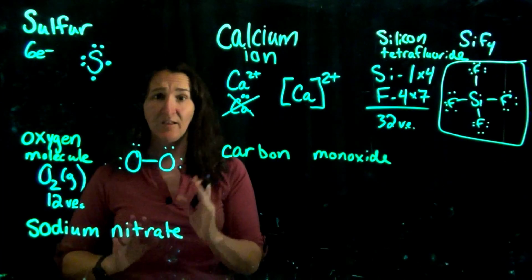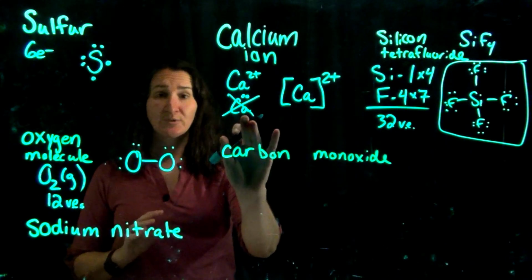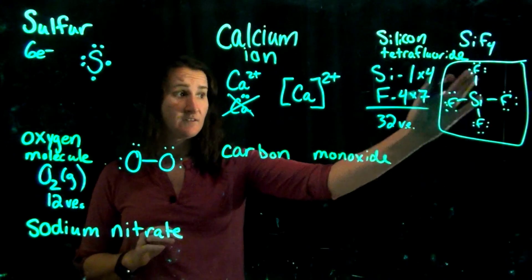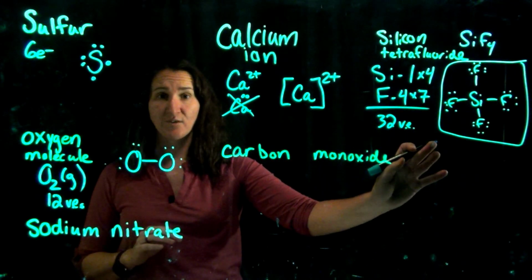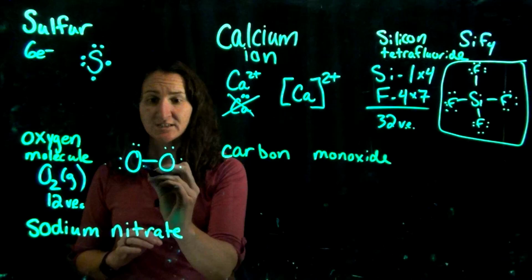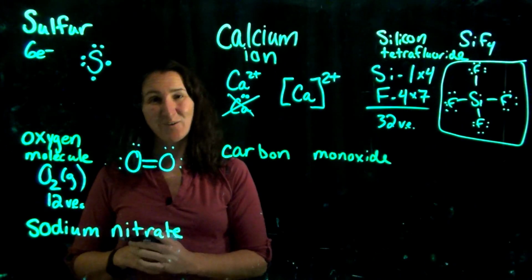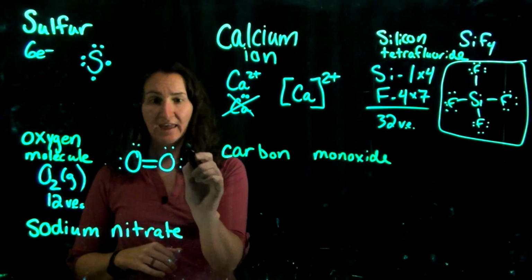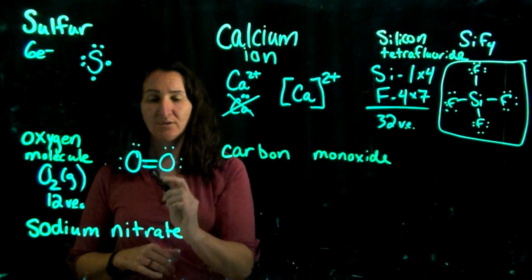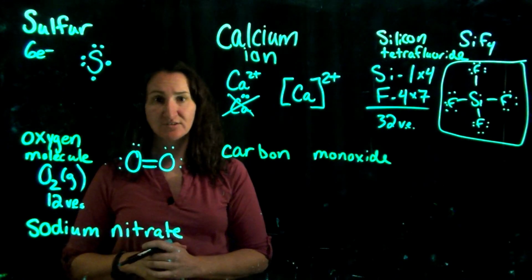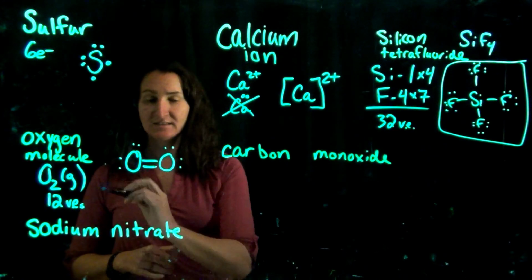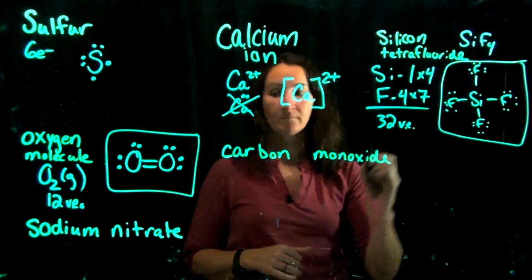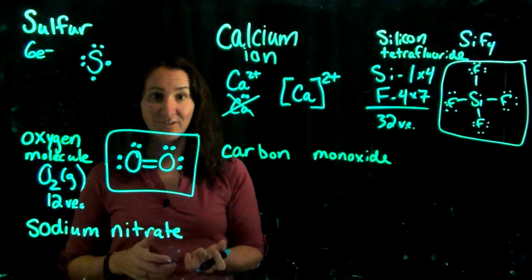That's what all of these elements want to do, either by losing electrons, like my calcium ion here, or by sharing, so that they can all have an octet like this for this covalent compound. Which means if I just add an extra covalent bond here, I've made both of my oxygens happy because they both have 8. And then in total, there are 12 valence electrons drawn. So the amount I've drawn matches the number that I have available. So this is my Lewis structure. I made those dots a little easier for you to see.